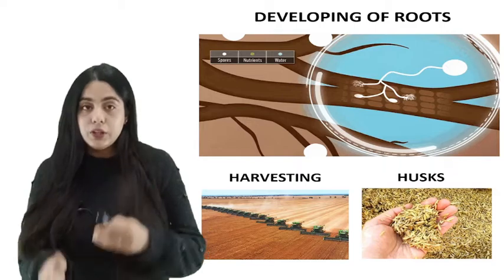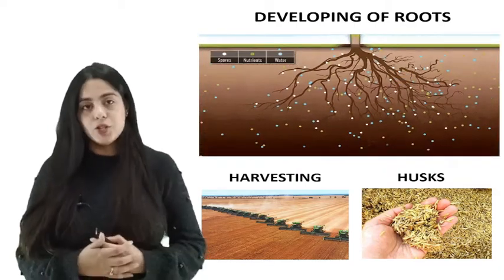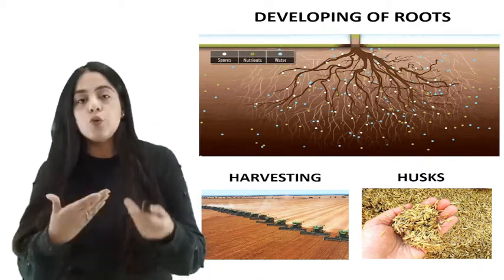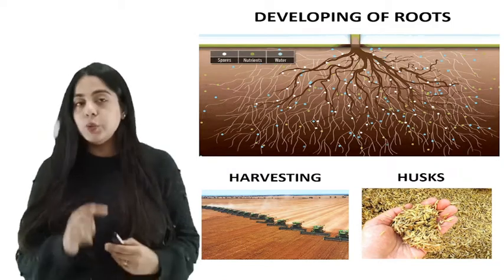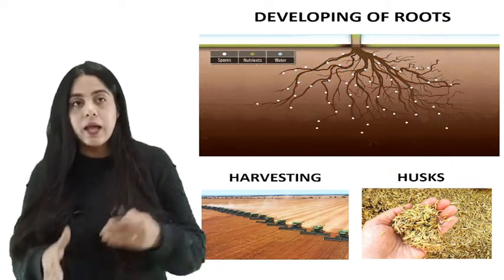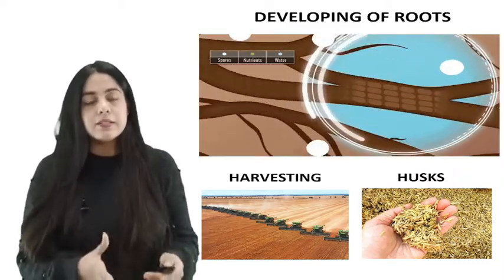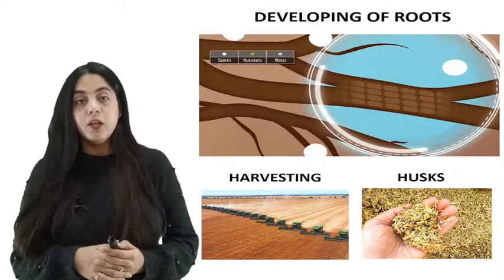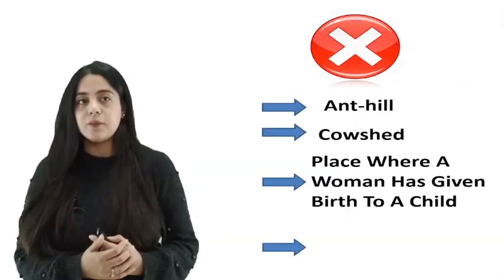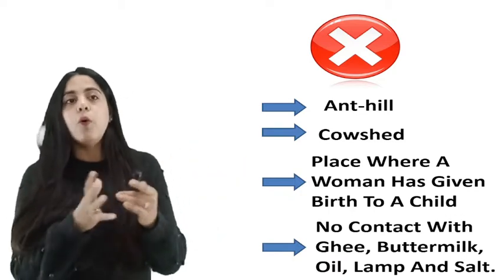A phrase from the Yajurveda says that the primary livelihood of people is agriculture, and for that you need to sow seeds in the agricultural field in order to generate harvest. Seeds must be separated from the husk and other unwanted particles, as these particles can be harmful for the crops. Uniform seeds are claimed to produce substantial harvest, as they have the right amount of nutrition and almost the same sizes.